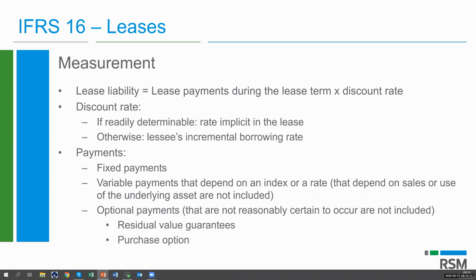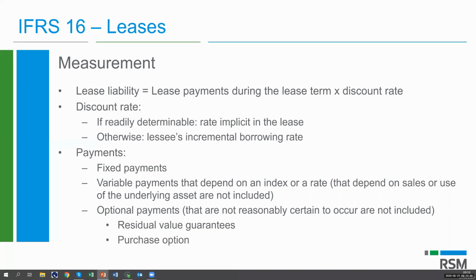Secondly, what needs to be taken into account, and this is quite important for the distinguishment of variable payments, is that variable payments that are dependent on an index or a rate will be taken into account. So often your lease would say it would go up by inflation or 8% annually or whatever it might be, then you would take into account those variable payments in determining your lease payments.